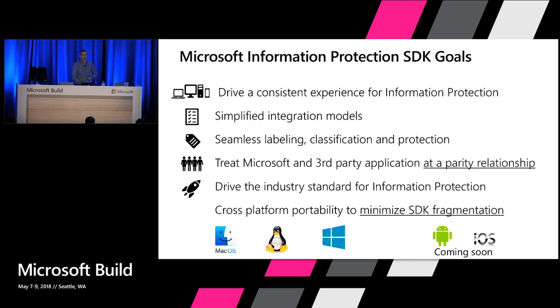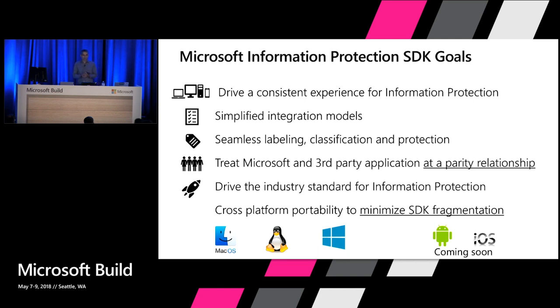If we look at the main goals of the SDK, first of all, we're looking at driving a consistent experience across various information protection products, not only Microsoft, but also and especially third-party products. We're looking at having a simplified integration model. In the past, those of you who have been using RMS 4.2 probably know that there is one library for RMS for Windows and another RMS library for mobile devices. And the experience is a bit difficult. You need to work a bit hard in order to be able to protect data.